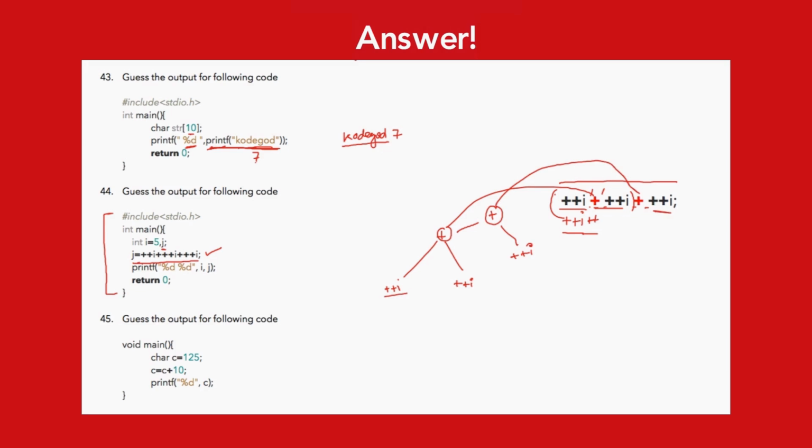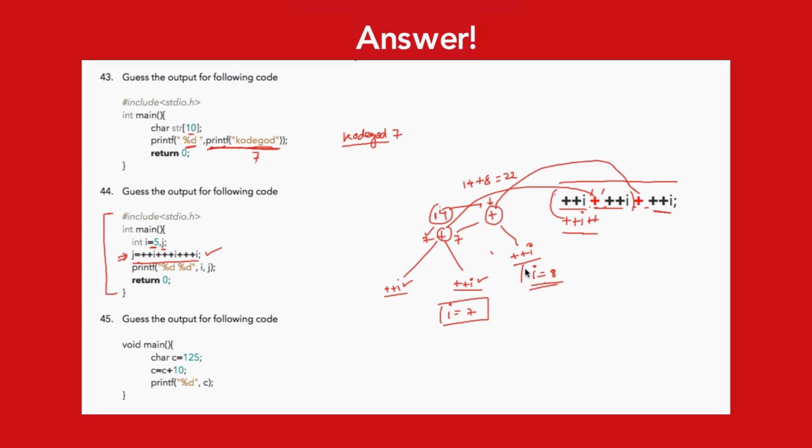Because these are pre-increments, whatever the current value of i is will be incremented immediately, and the incremented value will be utilized by the plus operator. Because i is 5, after executing both the statements, i will become 7, and this incremented value will be utilized by this plus sign. So 7 plus 7 will give us 14. This 14 will be used by this operator now. Again, because i was incremented to 7 in the first step, here i will become 8. So for this plus operator, the output would be 14 plus 8, which is equal to 22. And this 22 will be stored into j.